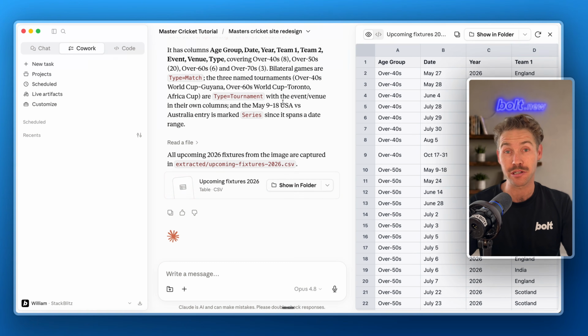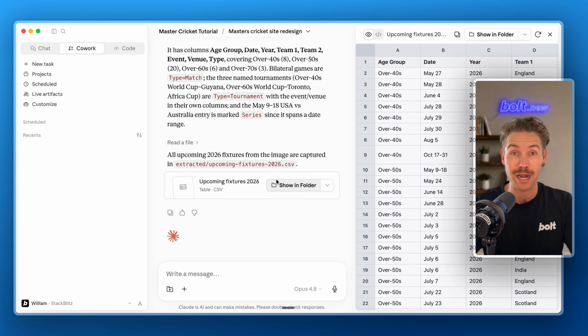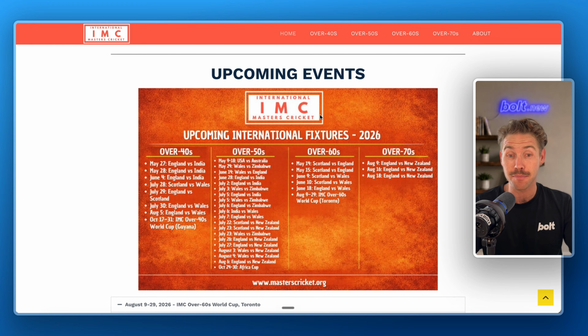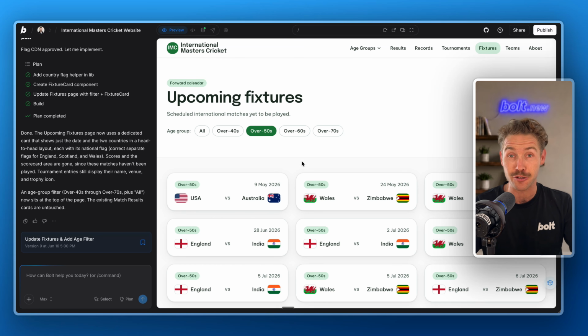So there we go. In this build, you've learned how to use a tool such as Claude Cowork to extract a wide variety of information from a website. We've then added those CSV files into Bolt and used the Bolt agent to build that out and add that to the Bolt database, transforming your legacy site from something like this into a new interactive website.